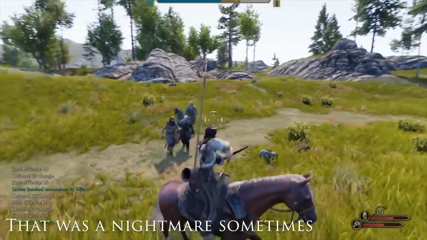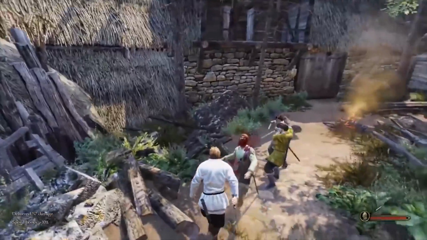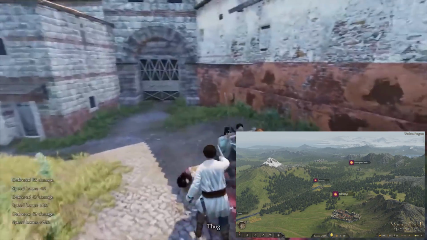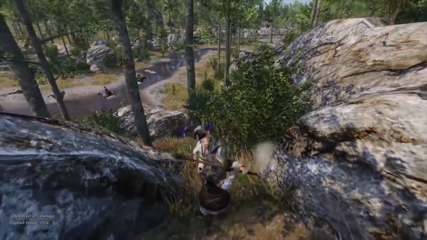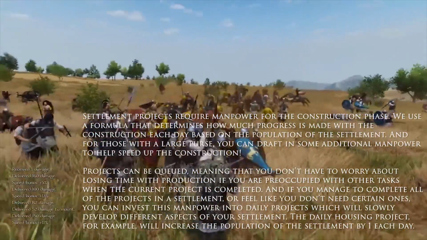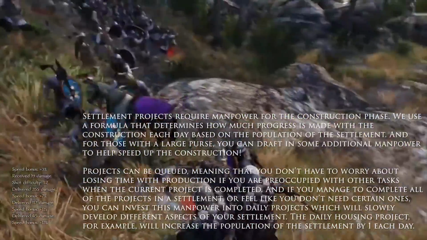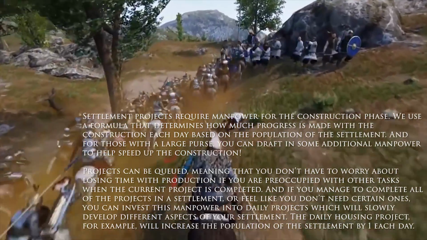The project also requires manpower for the construction phases, which you can also funnel more into to ensure the project goes well. Thankfully, they can also be queued, meaning you don't have to worry about losing time with production. If you're preoccupied with other tasks when the current project is completed, then you can just keep that queue going. And once you're done with the projects, or if you never started one, you can invest that manpower into daily projects, which will slowly develop different aspects of your settlement. The daily housing project, for example, will increase the population of each settlement each day by 1.